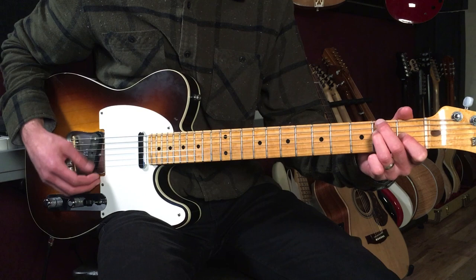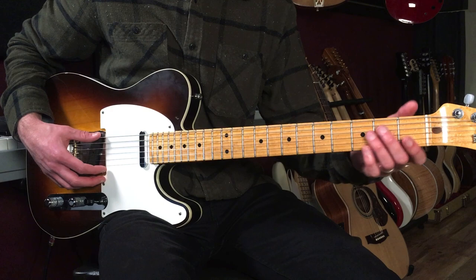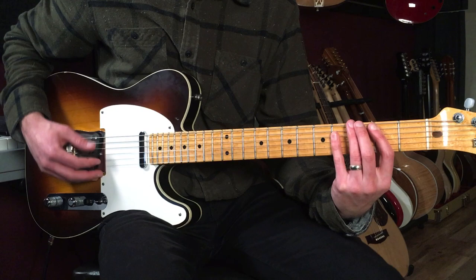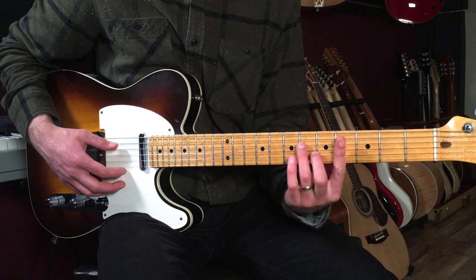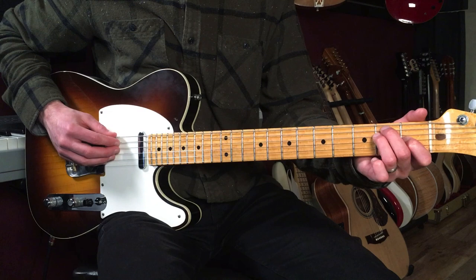Then we start off the same way again, E for a bar, B for a bar. Then we move up, C sharp minor 7 to E. It's just your typical minor 7 bar chord, to E. Now, all these shapes that I'm playing are very common rhythm guitar shapes. So, you know, each one you're going to want to make sure you have down.